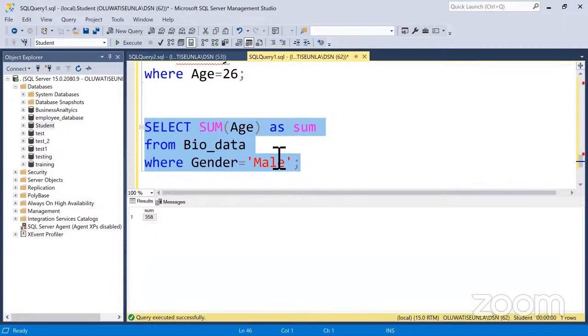So the sum of the ages of the male that we have there is 358. And then you might not put this AS and just put a space to do the same thing. So you can use that, then check the female.